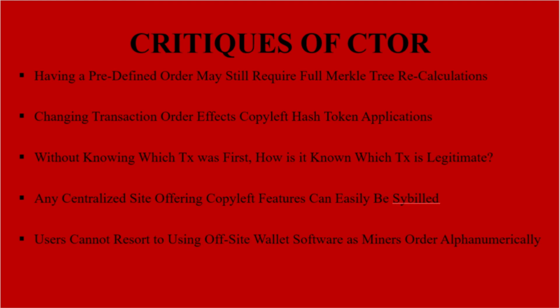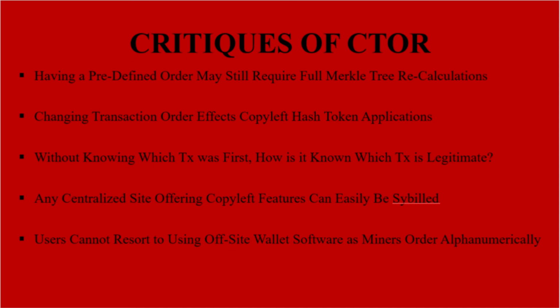Okay, and so again, the problem here is with any centralized site offering copyleft features, it can easily be sybiled, and even if the site itself is not sybiled, all a person has to do is look at the content that someone put up, copy that content exactly, and then put up their own transaction. And there's nothing anybody can do, even using offsite wallet software, because somebody could say, oh, if you're using a centralized site and you're using their wallet feature, even if you have natural transaction ordering, they can just copy your transaction and broadcast it first.